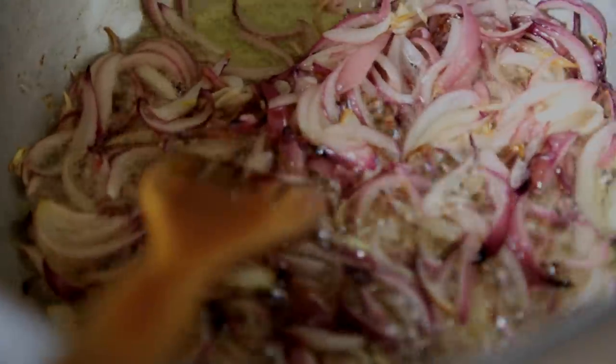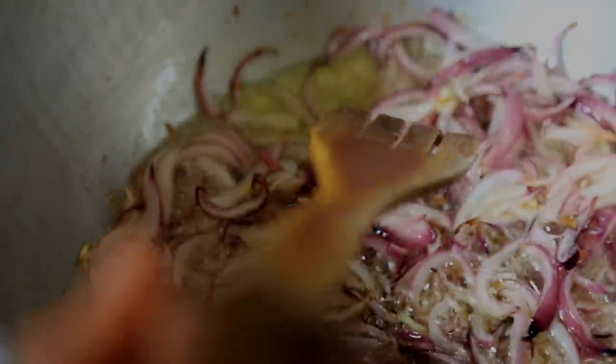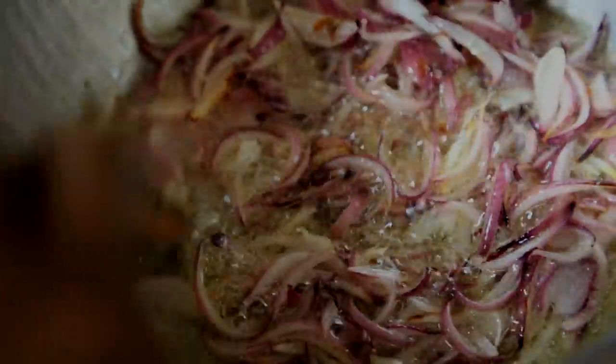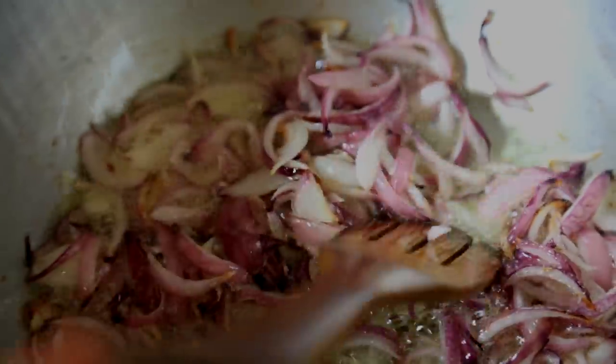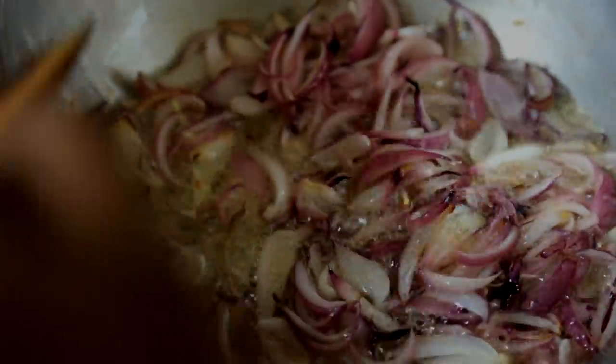Guys, let me tell you a secret. We don't put soy sauce in pilau. Don't put soy sauce in pilau. Bruce Newton, I saw you. Uliaka soy sauce kwa pilau. Don't. Next time, please don't put soy sauce in your pilau. Instead, wait for your onions to brown a bit. Sawa. Wait for them to brown.